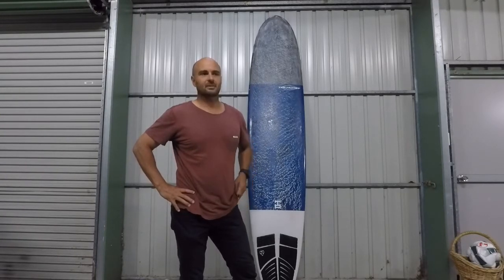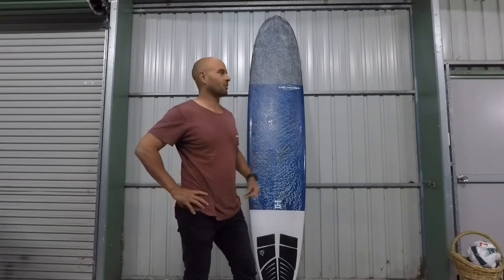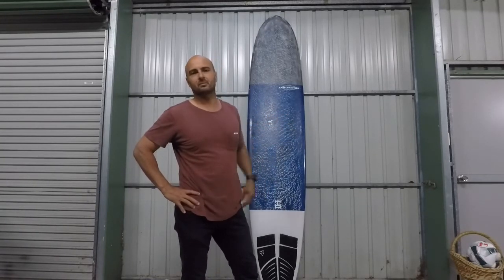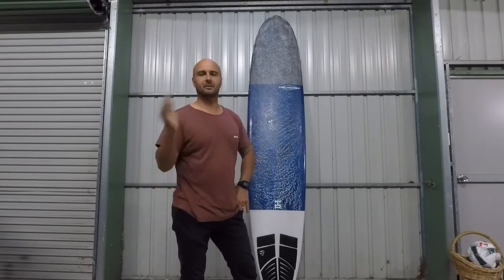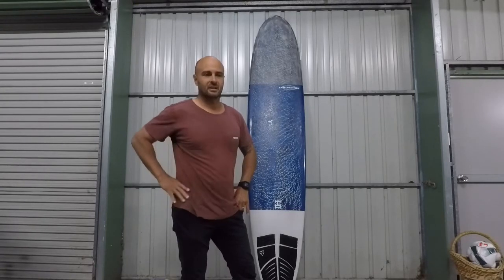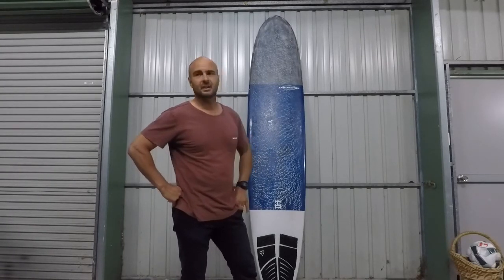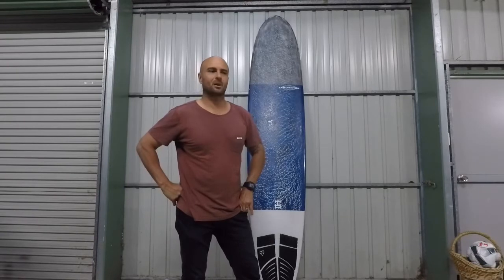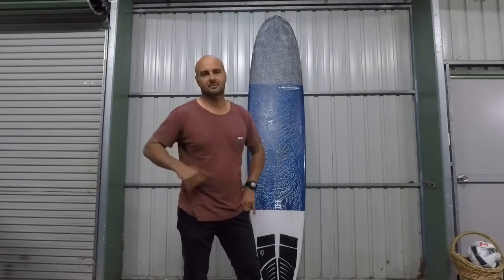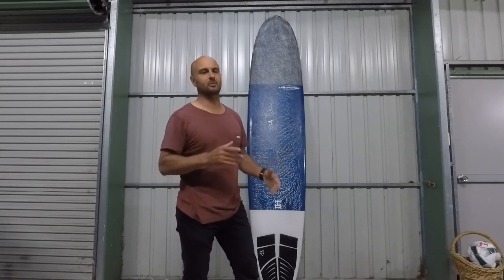A couple of years ago I was up on the Gold Coast and went into the Golden Breaks store at Coolangatta, where I actually hired the cruiser model of the Harley Ingleby board. I think those ones are an epoxy construction, possibly with PVC and a little carbon in the stringer. They do have an EPS core but I don't think they're a full epoxy board. I was only up there with shortboards but I thought, why not — it was only about 40 bucks a day. It was perfect Green Mount conditions, two to three foot runners down the point, pretty much malibu waves only.